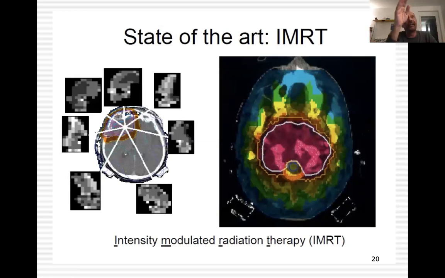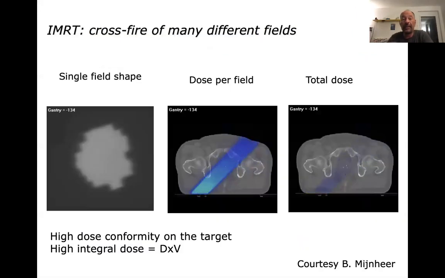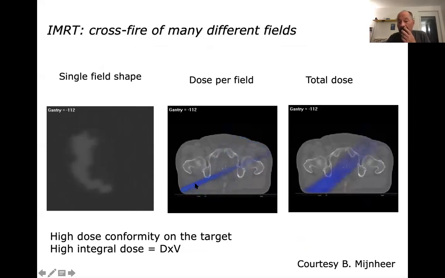And at every angle, in the first plot, you see the cross-section of the tumor from that angle. In the second one, you see the depth dose distribution for that angle. And in the third one, you see the integral, the sum of the depth dose distribution. You see the cross-firing, the advantage of the cross-firing. So you see here, every time you shoot, the tumor is a prostate in the center, the dose is higher here than here.